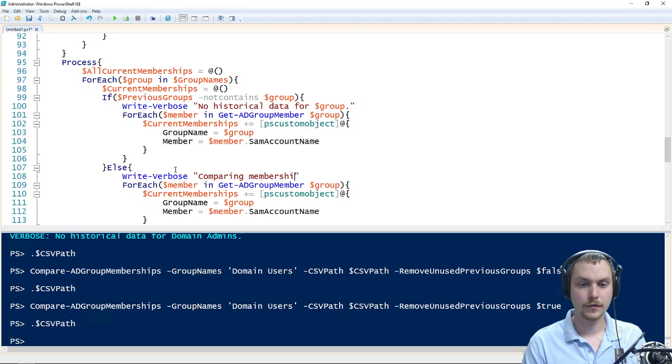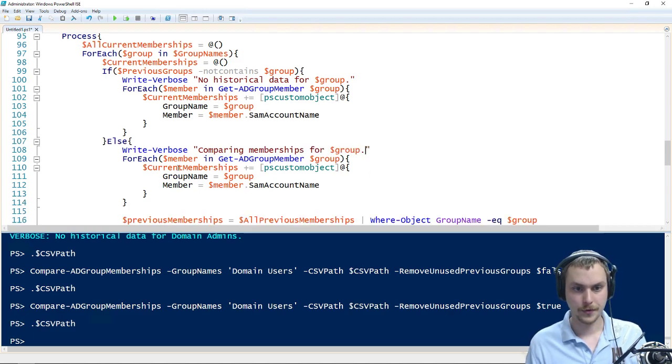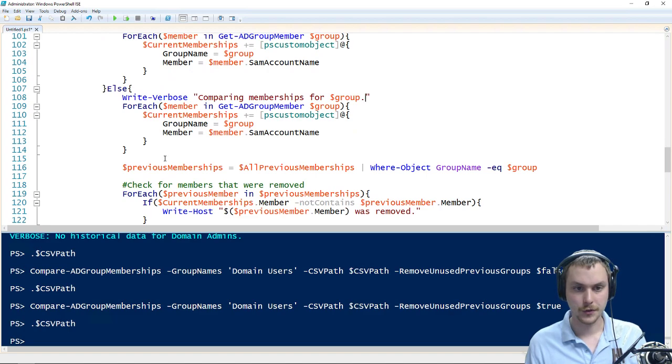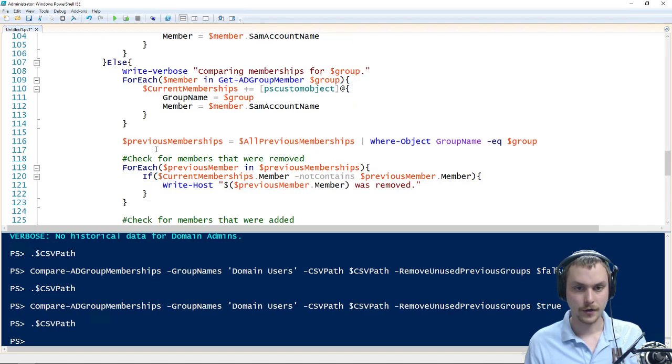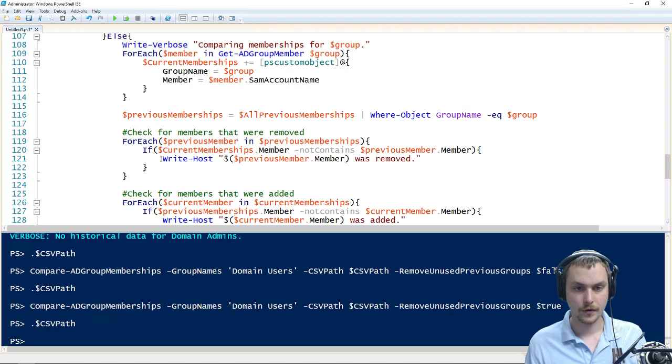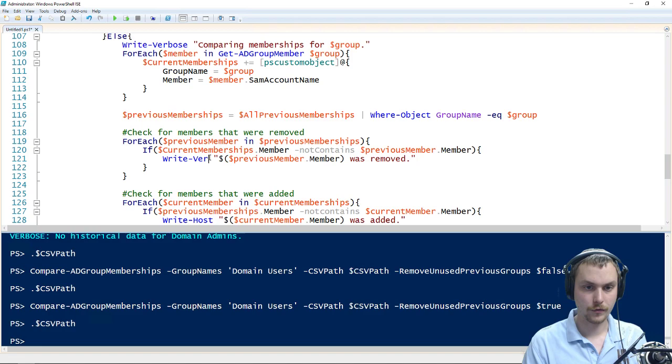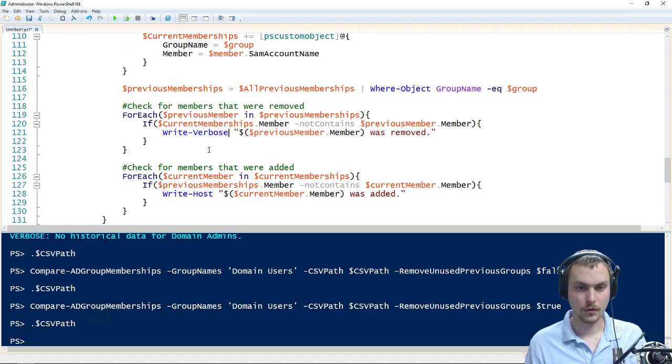Comparing memberships for group. Okay, so previous memberships. Check for members that were removed. If, let's see, I'm going to move this to a verbose. Or should we? Yes, I'm going to move it to a verbose for now.